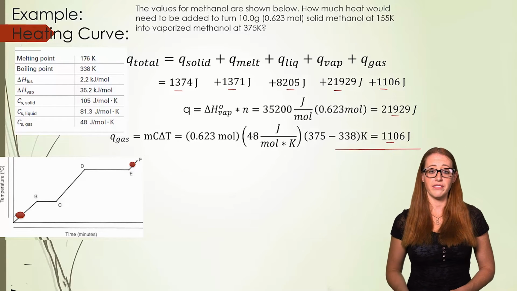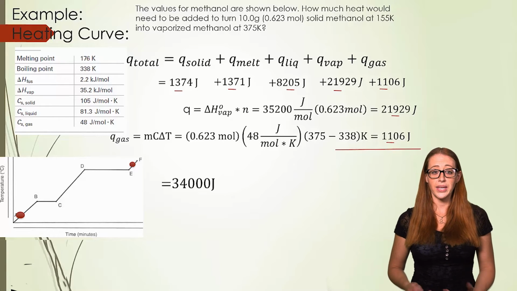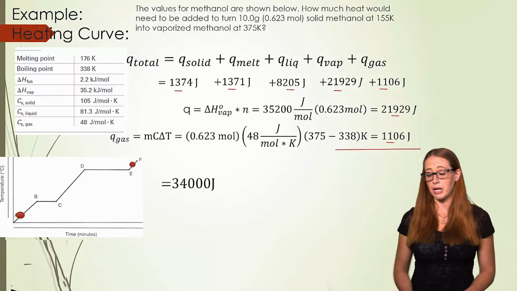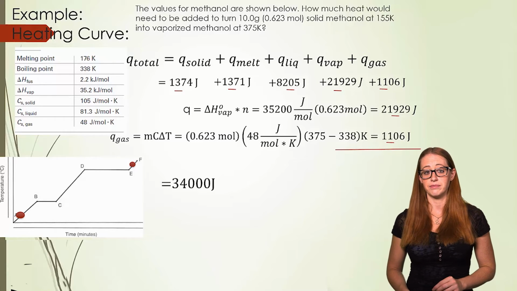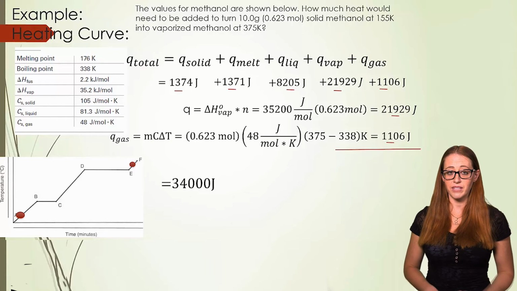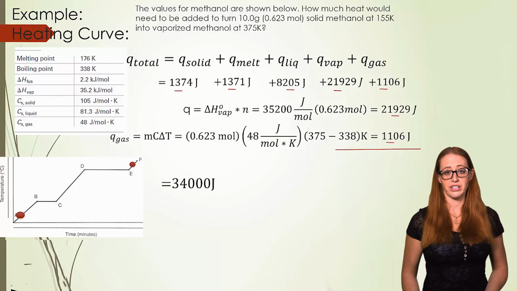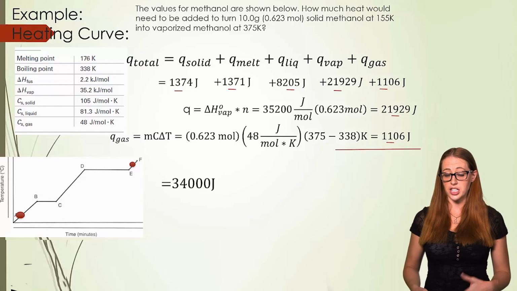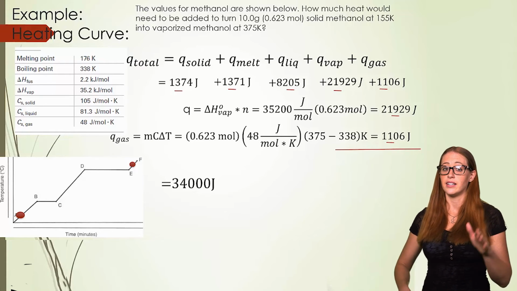Now that we have all of these values, we have to add them up. We get our final value and round to our proper number of sig figs. You'll notice I trace sig figs with a little underline. And we end up with 34,000 joules. You can, of course, change this into kilojoules if you want. You also could have done all of the calculations in kilojoules. Just be sure that you do all of your calculations in one unit or the other and that you aren't combining them.